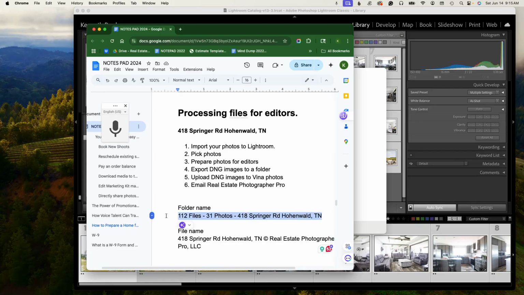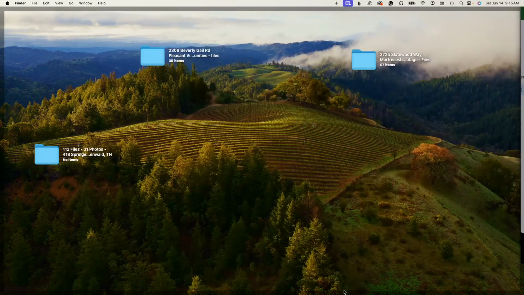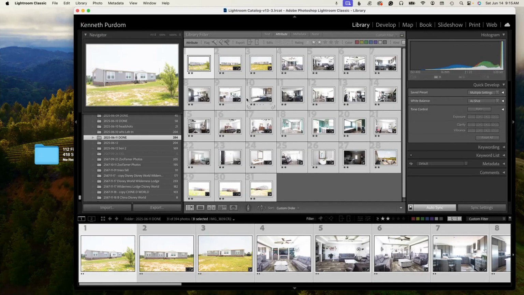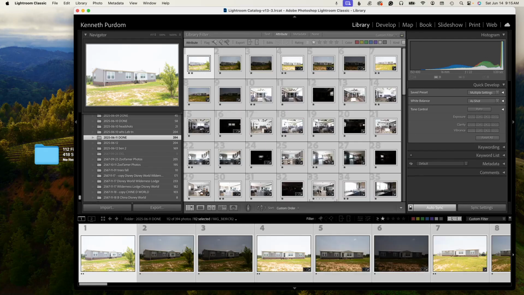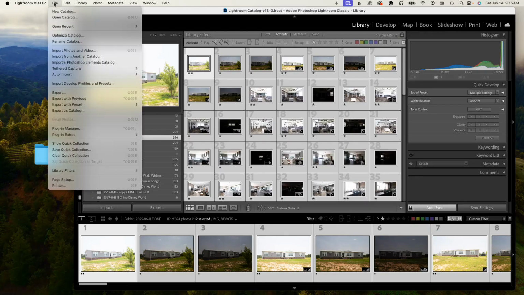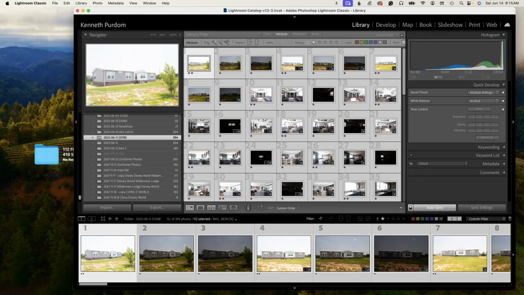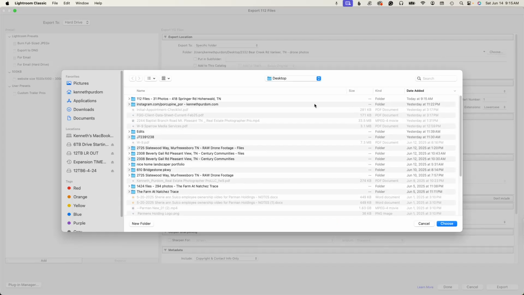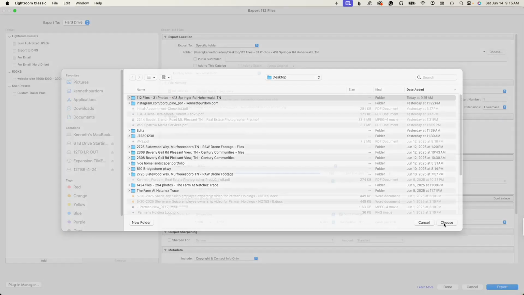So now you create a folder on your desktop there. Go back to Lightroom. Got them all highlighted, except I made them, look here, I did a count. I need to make sure they're all highlighted now. So I've got all my star ones and my star twos grouped together in the order they should be in. And now I'm going to go export. I go right here, make sure they're going to that folder.